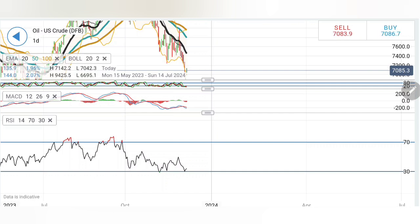On the downside, I will recommend you to sell at 70.4 levels. 70.4, 70.2 is a good support zone. Below that, 69.8, 69.6 is the next support zone. And if you see it staying below 69.6, consider that a bearish breakout. We are looking forward to 69 and below levels, chances for which appear to be less. Possibly we can see a little more recovery.